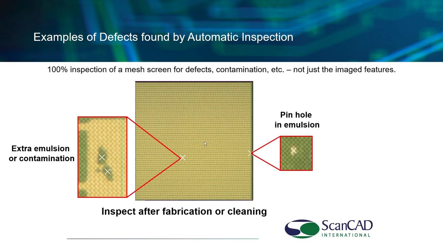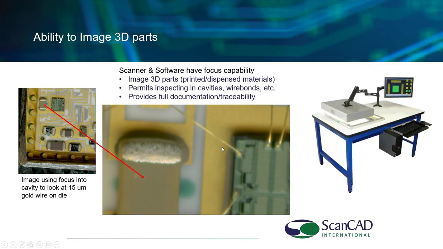Possibly you don't need to inspect those, but certainly for high precision applications like cell phones, for example, there's a mask that goes on a cell phone. Instrument panels in aircraft, that kind of thing. So these all can be inspected. In this case, we have emulsion that did not wash out for some reason after the imaging process. It uses a resist. Here we have a pinhole, which is a very bad thing. You'd be printing material where you don't want to.